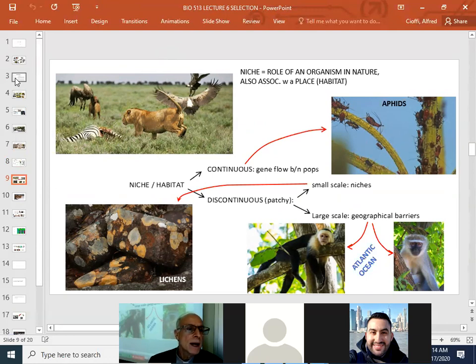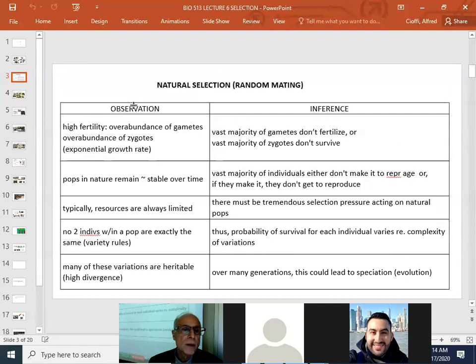Any questions or comments from these five observations and their corresponding inferences? I have one. Go for it. When we were talking about the developmental genes and the improbabilities of whether the life form is viable or not, what happens in the case of humans, when there's a miscarriage because of that? Is there a soul in that body, or is there no soul?